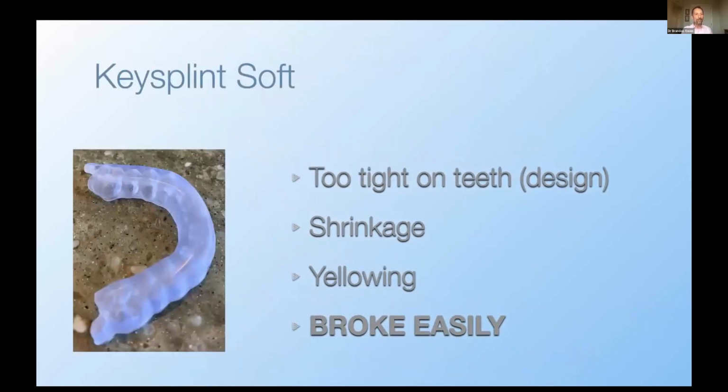The awesome thing, though, was at the IDS meeting, probably one of the things that blew me away the most was this Keystone KeySplint Soft. Having treated, I think, over 1,000 TMJ patients, if they drop a splint even 2 feet onto a tile floor, it shatters. This thing, you could throw it across the room against the wall. You could drop it off the roof. We've driven over them with cars. You can squeeze them like crazy and they just don't break.